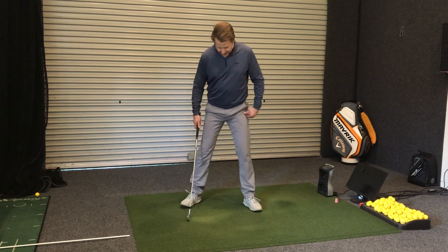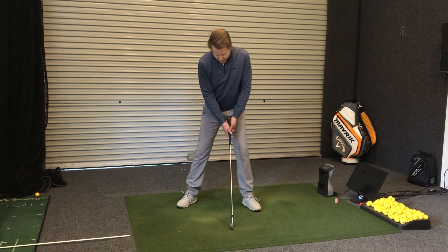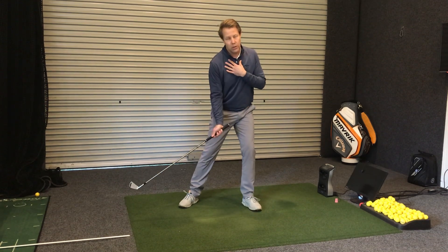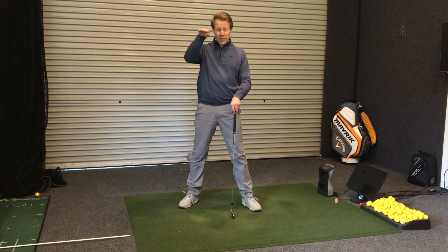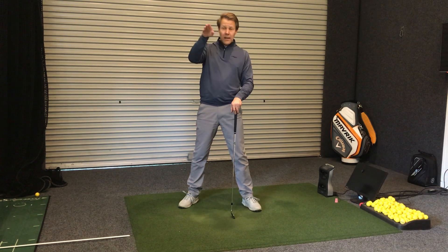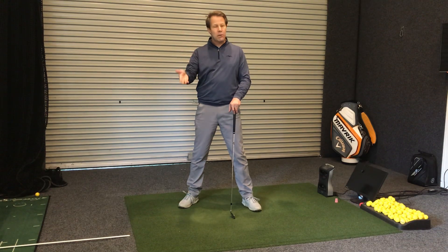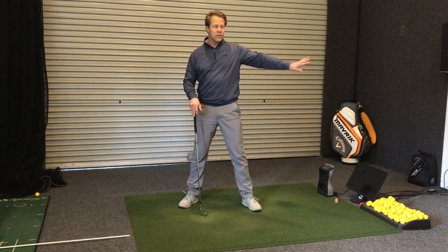If I have a wide stance and my ball is somewhat forward of center, it's a lot harder for me to move forward to get the correct contact on the ball. When we hit a good shot with the ball on the ground, the club needs to hit the ball on a very slight angle of descent — about two or three degrees downwards — catching the ball just before you hit the ground. If you hit the ground behind the ball at all, you're going to hit what we call a fat shot, where you take a divot before the ball and it doesn't go very far.